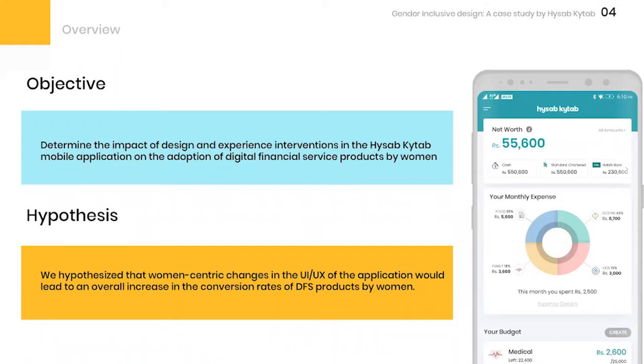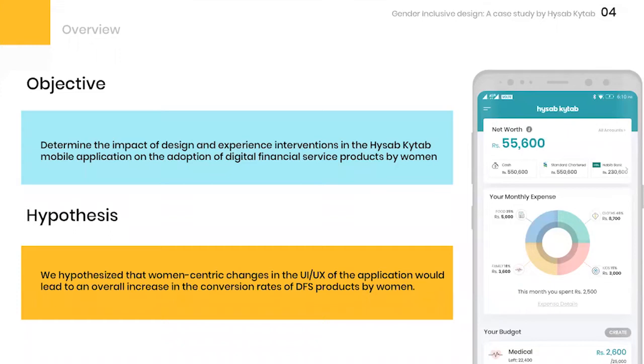A couple of key terms that I'd like to clarify at the start, and I ask Dr. Sulaiman Shahid to explain later as well. Gender inclusive design, to put it in layman's words, is designing for the entire mass, right? So it's designing for both genders, and making products that are palatable for both of them from a design perspective.